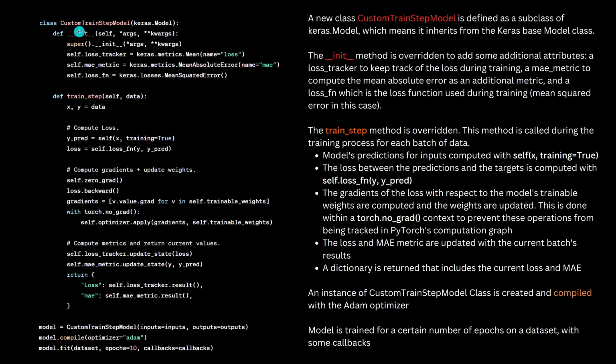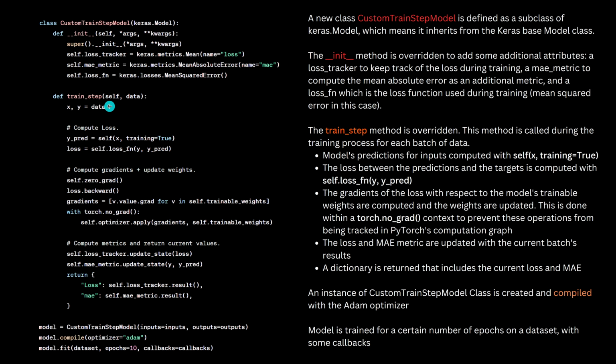So it means this class CustomTrainStepModel inherits everything from the Keras base model class. Then we have our init method. This method is overridden to add some additional attributes. You can see here we have a loss tracker added, a metric added, and a loss function added. Never mind what it is exactly, not that important right now.